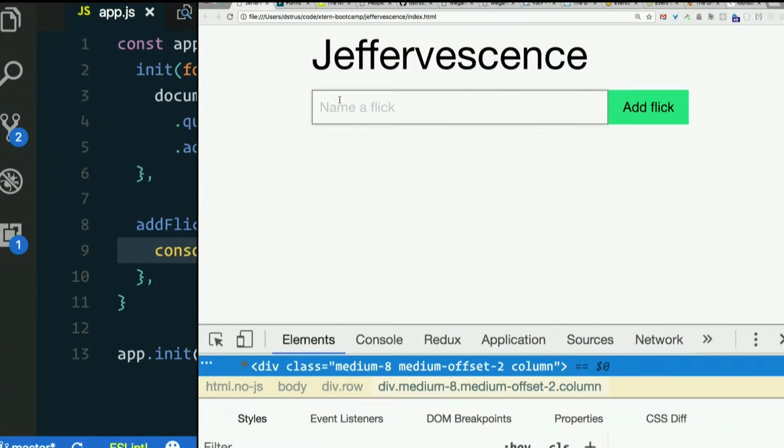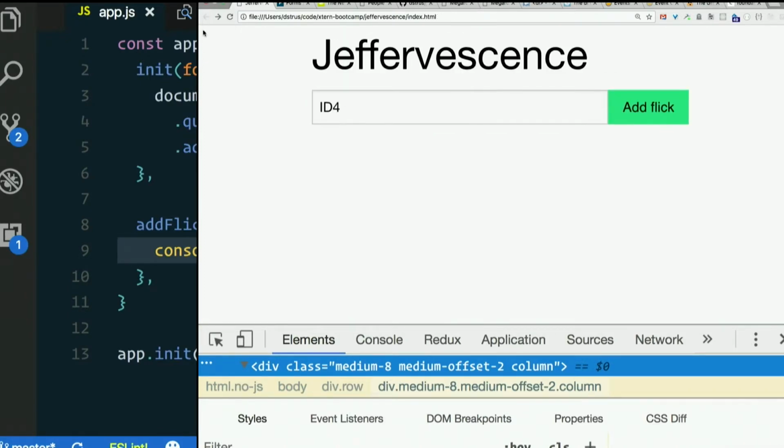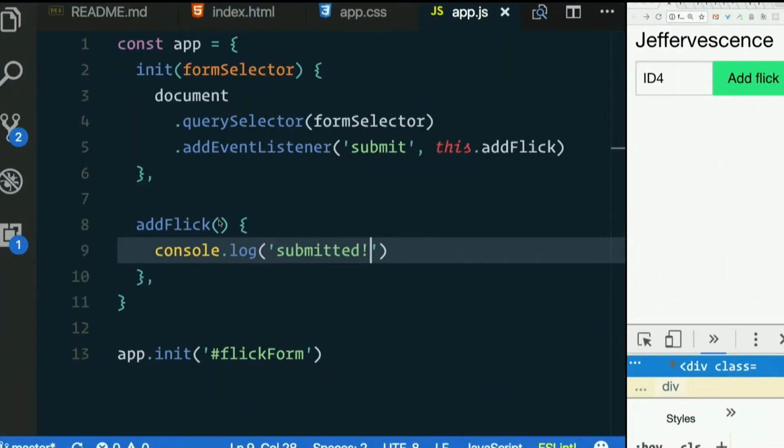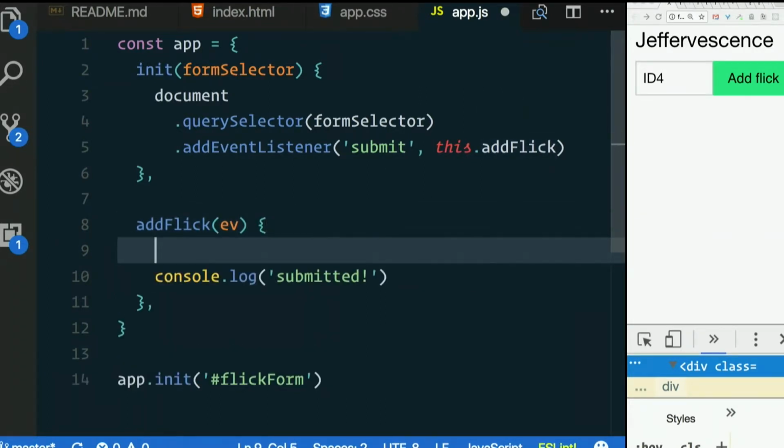Let's type something in here. Cuss. What's the problem? Prevent default. So remember, an event is going to get passed in here as an argument whether we tell it to or not, because we're not the ones calling addFlick, it's doing it for us. So the very first thing we're going to do in addFlick is prevent default.